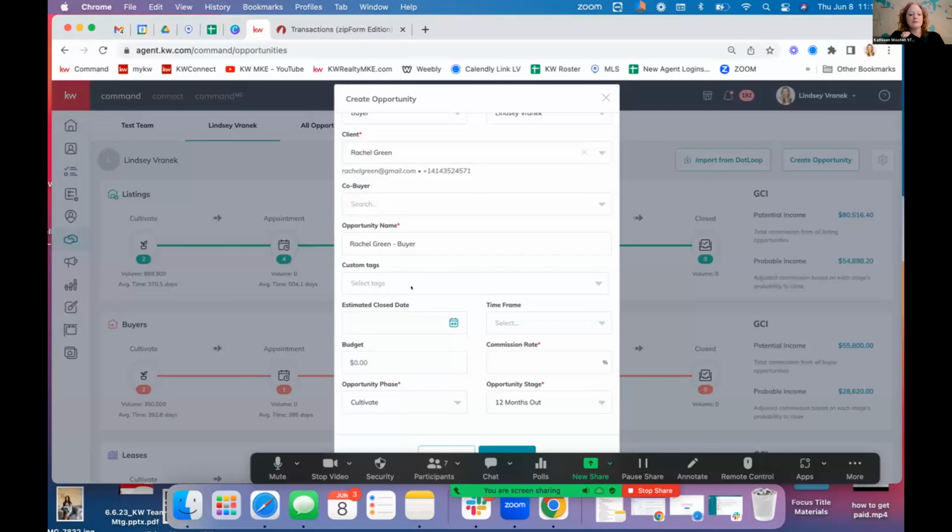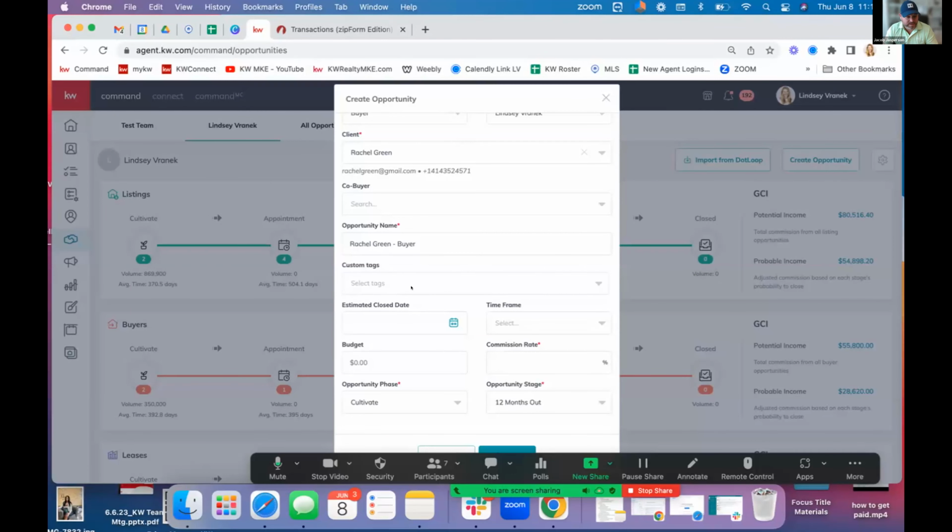Another custom tag I like for opportunities is a referral tag. If I know I have to pay out a referral, because what if they sent me that referral 2 years ago and we're just now getting to the closing table? At least having that tag on there is just a quick reminder, like, oh, you're going to have to pay out money. And so I can go and do that process. Yeah, got it. Makes sense.